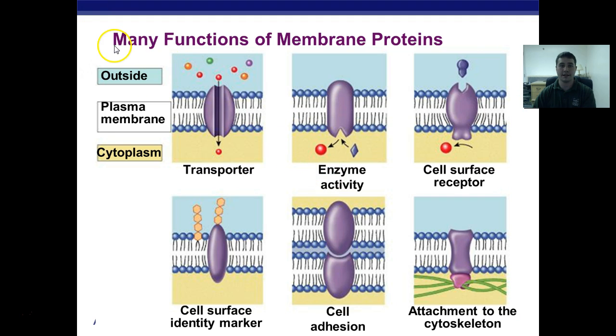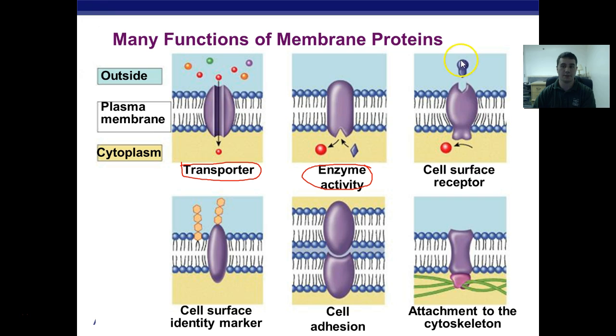So, as I was saying before, there are many functions to membrane proteins. You have some that are transporters, and these are the ion channels that I talked about, where they let little ions go through and cross the bilayer. You have enzyme activity proteins, and all these guys do is hang out attached to the bilayer, and they facilitate different catalytic reactions.